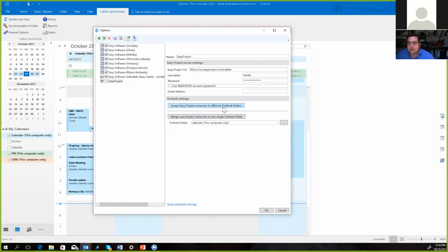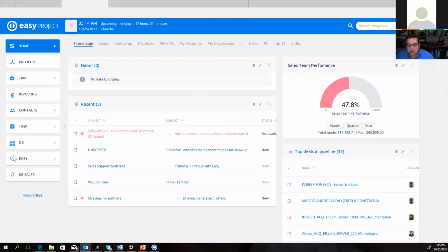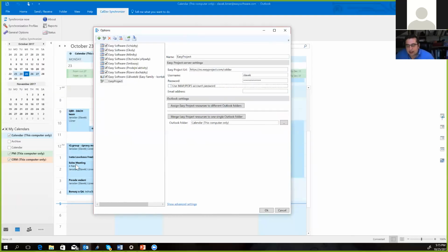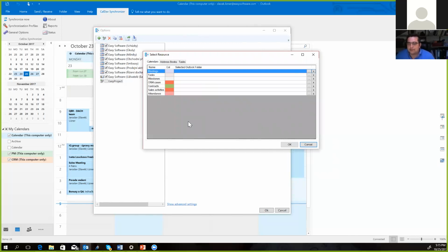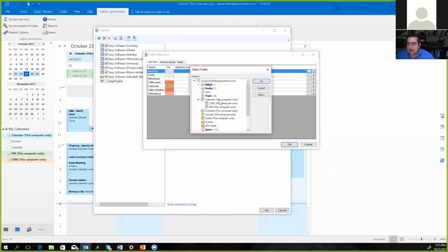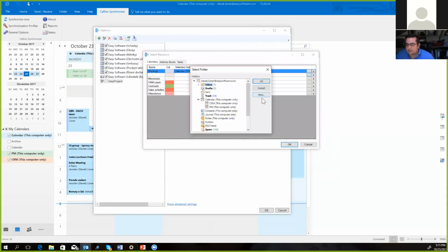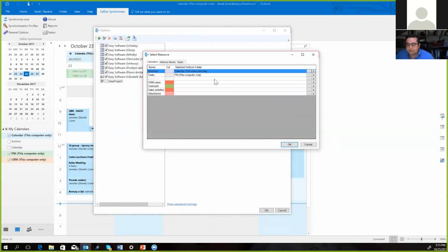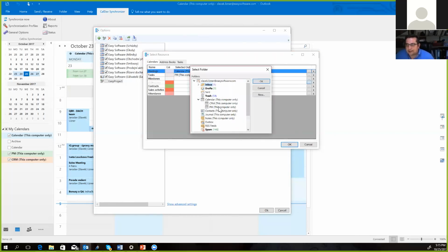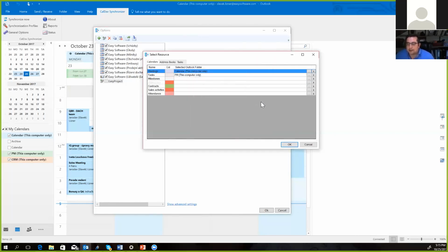It's two different options. Me personally, I prefer to assign these different sources to different Outlook folders. So it allows me to have this kind of organization, which I have here in my calendars. You can also synchronize everything to a single folder, but this is a more difficult way, so I will do it the first way. I just get it on the second screen, so I'm bringing it back here. So I have this window here, and here I am saying what data will be synchronized to where. So typically meetings I usually put to my main calendar, and for tasks and milestones, I created through this button a new folder under the calendars with the name of PM, like for project management. And I do the same for the other data like this, right? So I said what I want to synchronize and into what folder.